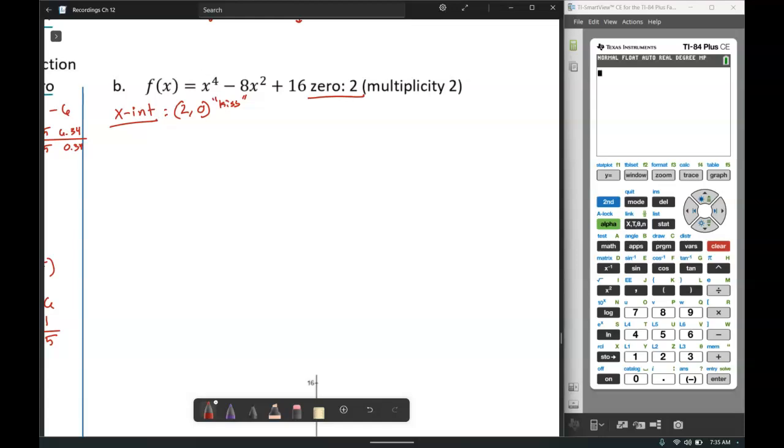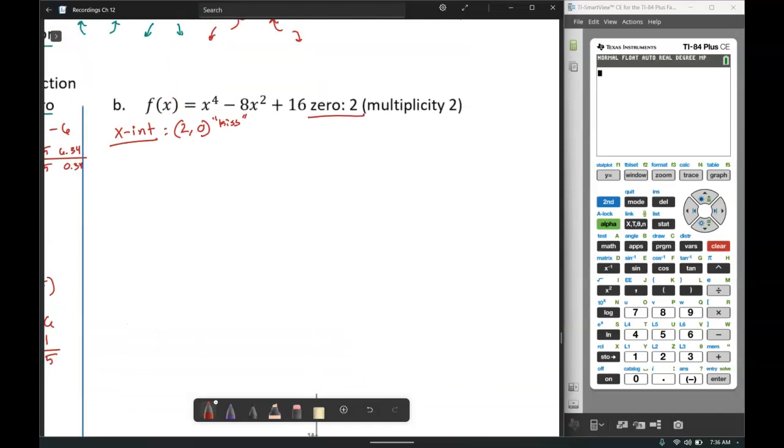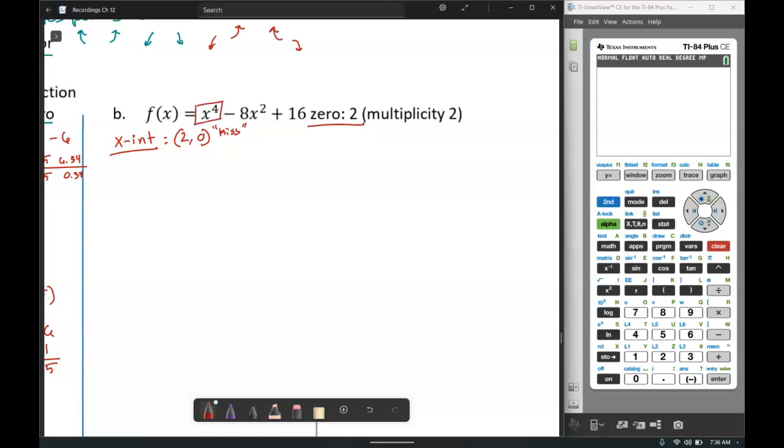So we need to remember that when we're plotting this point at 2, 0, it's either going to do this or it's going to do this, depending on where the other zeros and the turning points are located. A couple things we can also note is that we have a 4th degree polynomial and a positive leading coefficient, so we know our end behavior is going to go up in both directions. So now what we need to do is just find the other 2 zeros. So we'll use synthetic division with 2, and we'll be able to do it twice to completely factor down to our quadratic. Notice we're missing the cubic term as well as the linear term, so we need to have placeholder zeros in for those.